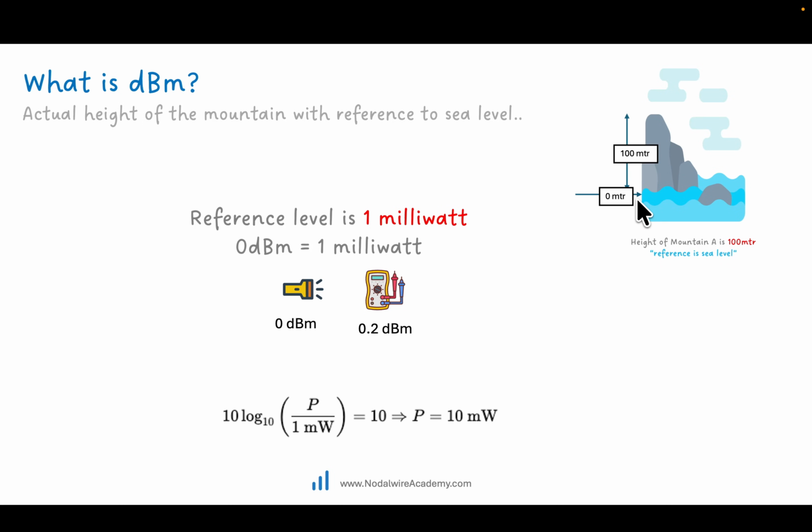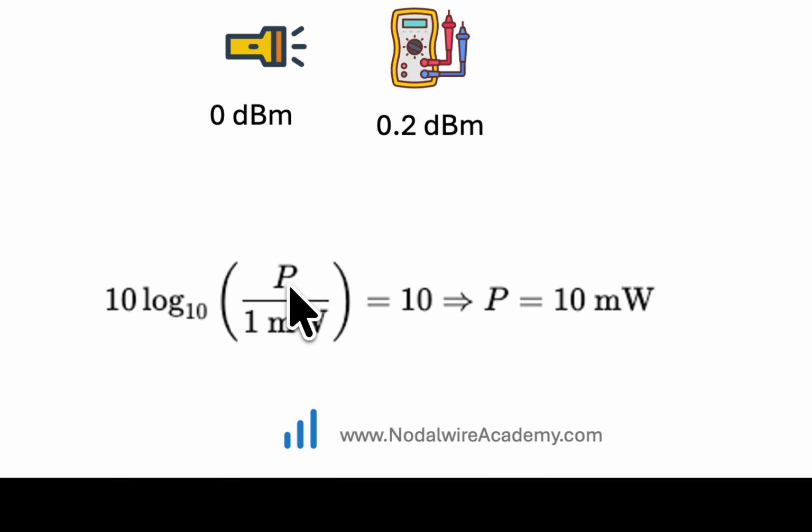Now we have a question. Why are we using 1 milliwatt instead of picowatt or nanowatt? When Bell Laboratories came up with this unit, dB per milliwatt, at that time all the telecom signals were ranging from picowatt to microwatt. So they came up with one middle value, that is in the milliwatt range. That's how they came up with a specific unit called milliwatt as a reference level. That is why the formula has slightly changed. That is output power by input power, that is the reference power. Output power, whatever power we are getting, with reference to 1 milliwatt.